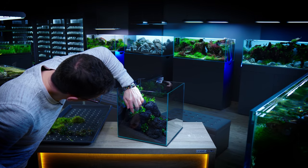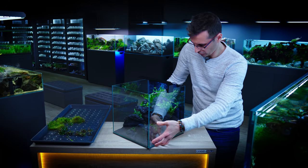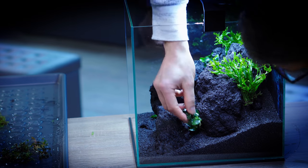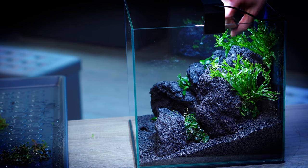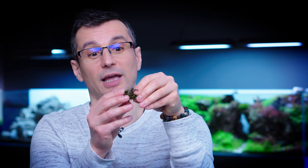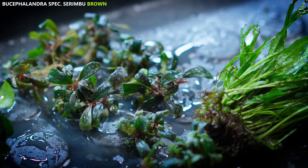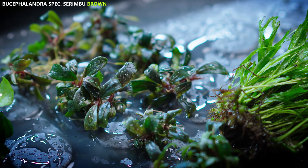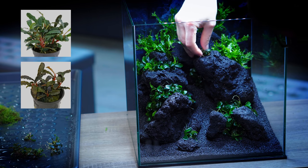Sometimes your room requires a tank to look good from two or maybe three sides. Let me show you how this looks from different angles. The third type of plant I'm using today is Bucephalandra, which is the second most popular foreground or mid-ground epiphyte plant. The difference between Anubias and Bucephalandra is that Bucephalandra has a slightly different leaf structure and comes in many brownish types — red, brown, wavy leaf, and more.